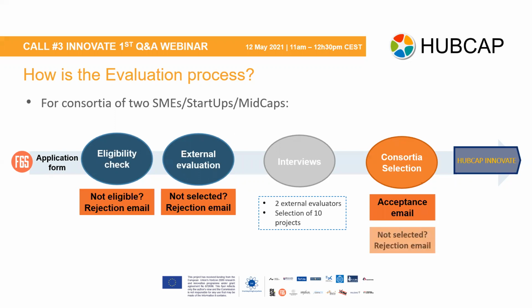All applicants will be informed of the evaluation results once it's concluded, and all the proposals will receive an acceptance or rejection letter together with an anonymized version of their proposal evaluation summary report. If you went through both the remote evaluation and the interviews, you will receive a consensus evaluation report with both scorings.